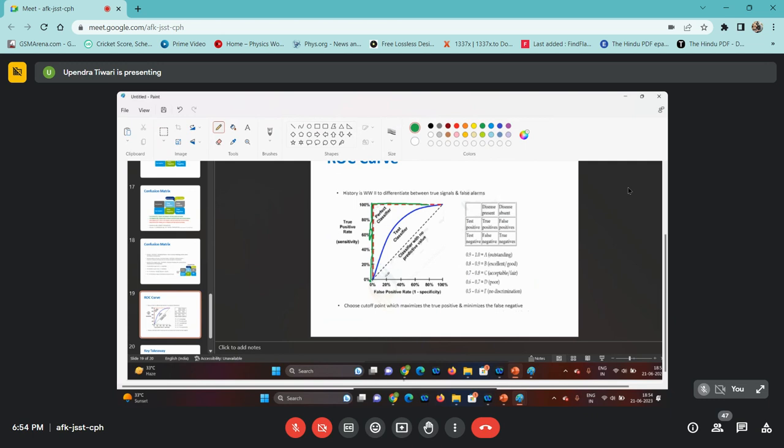When you build your ROC curve, the actual one will be this blue line. And here we'll find out where we are getting the bend. I think the bend you're getting is at this point, isn't it? So when this is your bend, that means what?